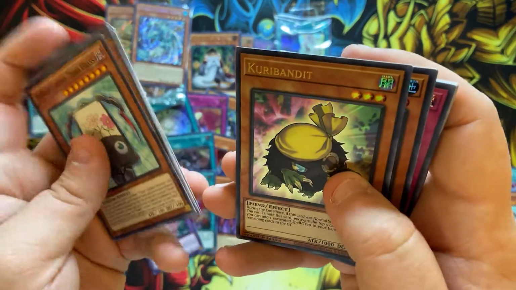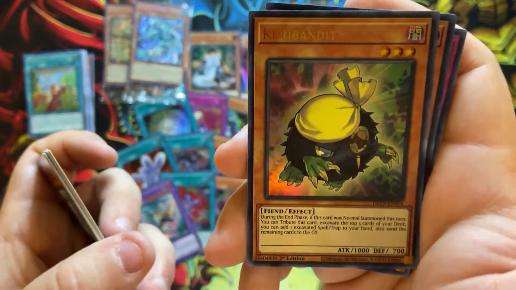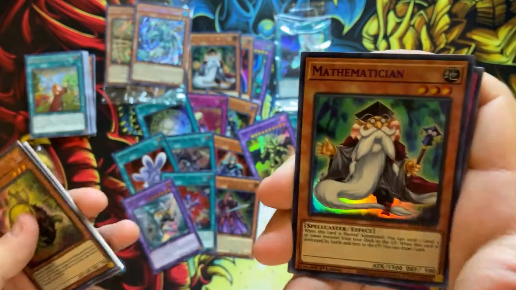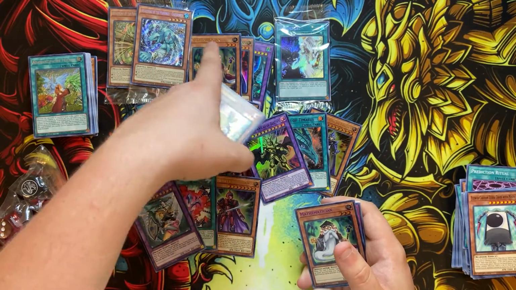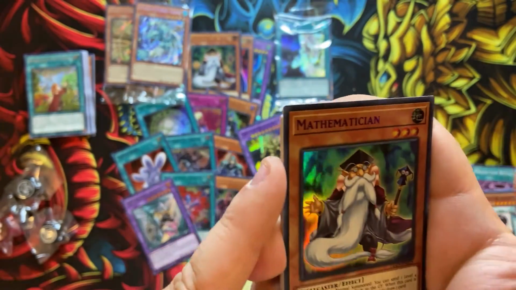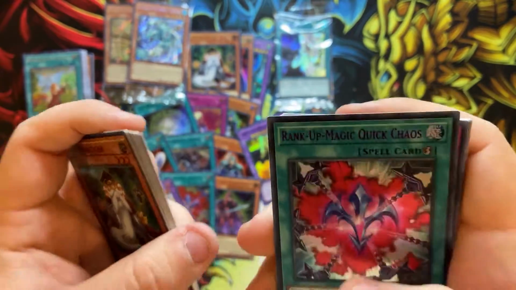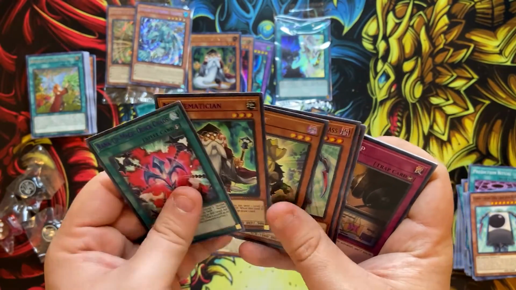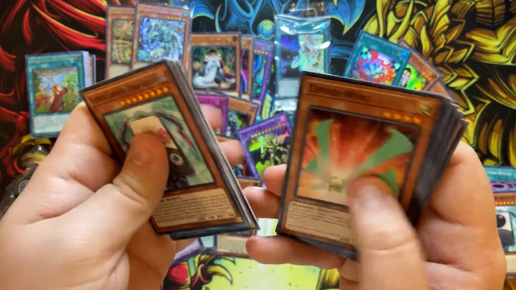So let's see. Oh, we got the Curry Bandit. So that's pretty cool. Karibo as a bandit. Another mathematician. So the other one we got was a regular ultra rare with like the gold lettering. This one looks like some purple lettering. And then a rank up Magic Quick Chaos. So we did not get the Toon Kingdom today, but that's okay. So we'll finish up the pack here.